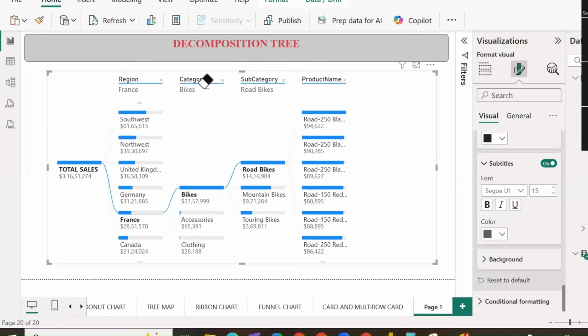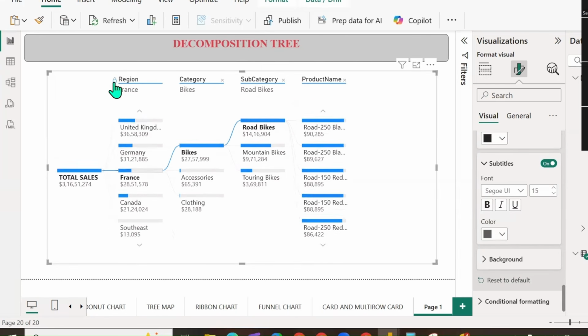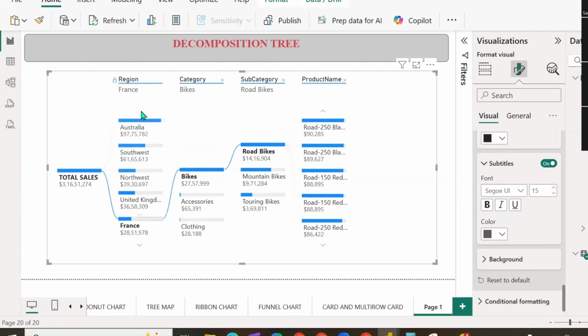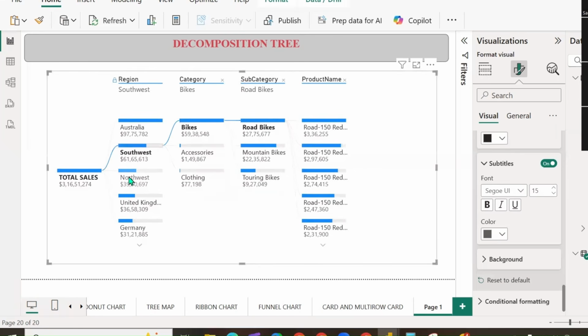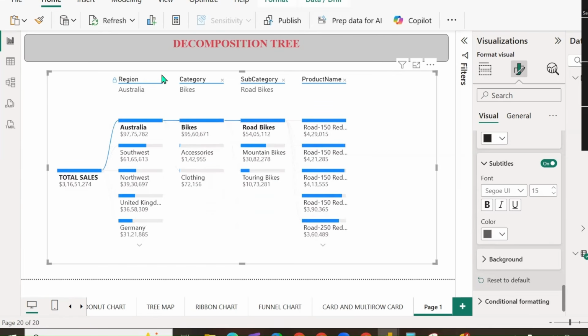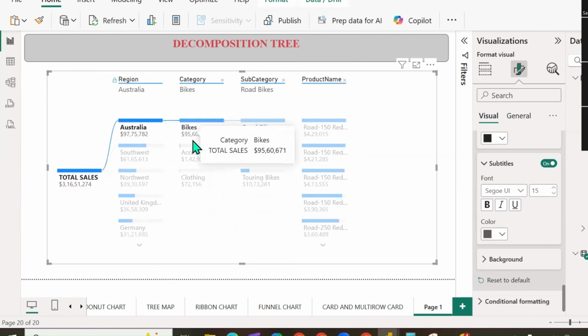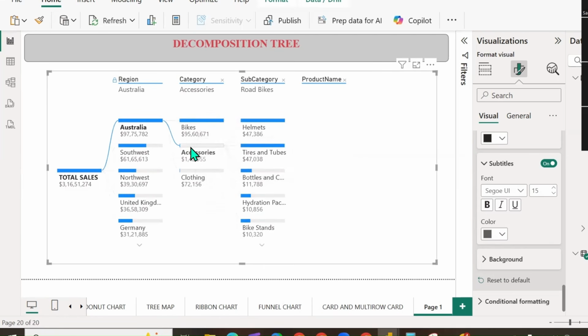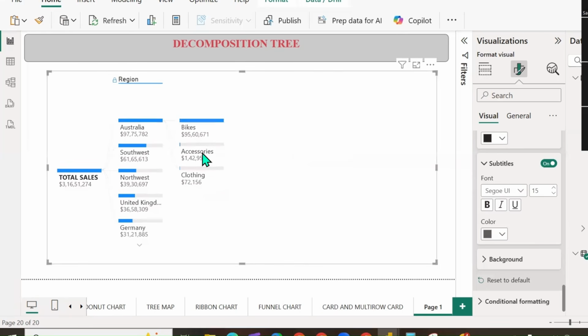We can also lock, unlock. If I click on this, this level is locked. So if I click on Southwest at this level, I'm not able to select. Okay, we are able to lock. Let me change. Yes, I can select. So this is category and subcategory. With lock, I cannot delete. If I unlock, I will get the close, remove level. If I lock, I cannot remove. Okay, this is lock and unlock.